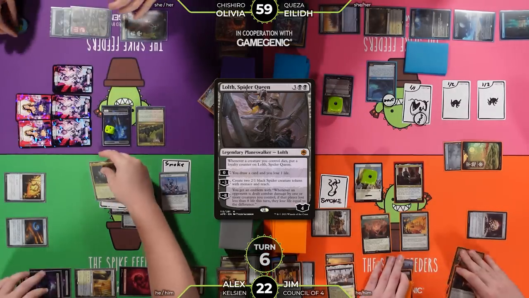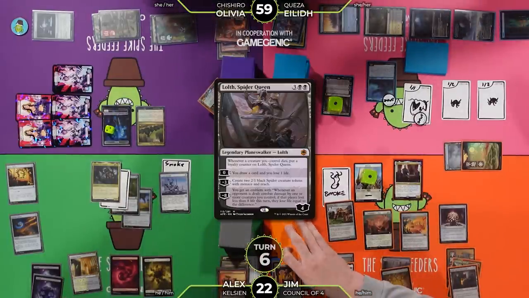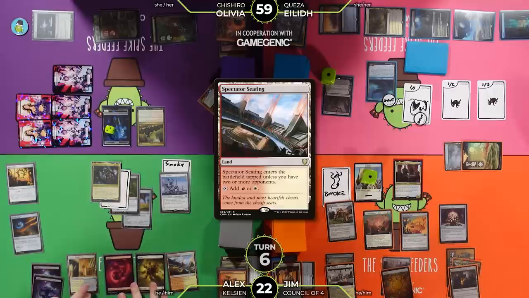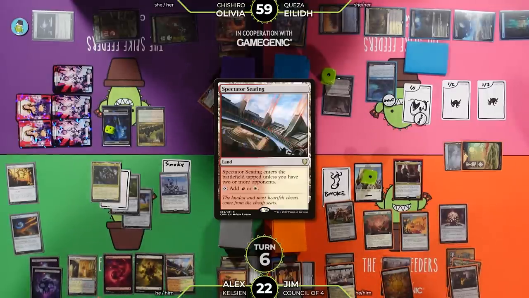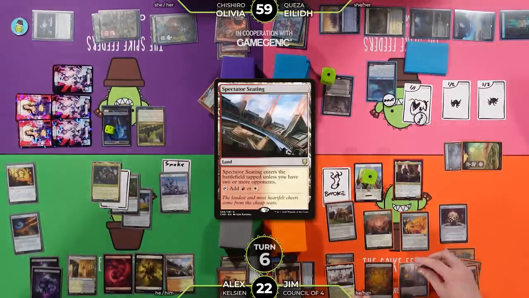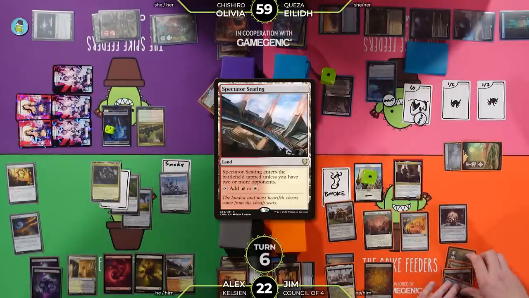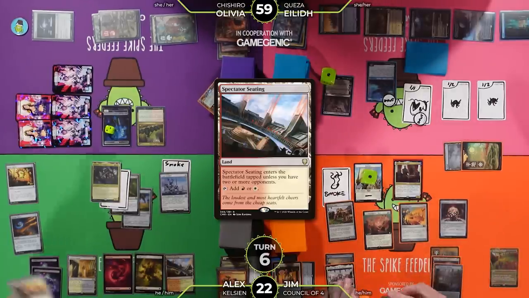Okay, we'll untap and we will draw 2. That will trigger the Council of 4, and I will draw an additional 2. I am going to play Spectator Seating. Would either of you like to concede the game? No. Okay, then it comes in untapped. Let's hold back the Forbidden Retreat for now. We kind of gotta not die.